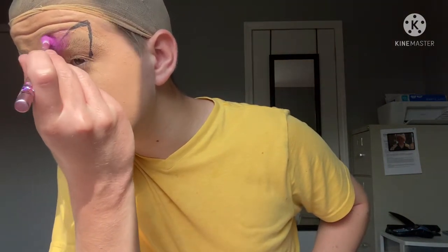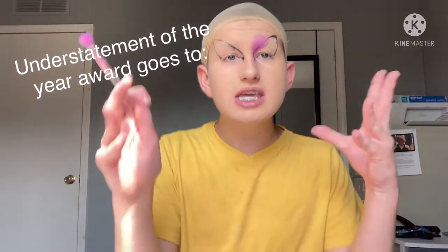Okay, right off the bat, this pigment is not very pigmented at all. Lies and deception. This is not very pigmented. Actually, it's probably user error. I'm gonna be completely honest, I'm not the best makeup artist ever to be on this planet. So it's probably user error, but I mean, it's not my favorite shadow ever.